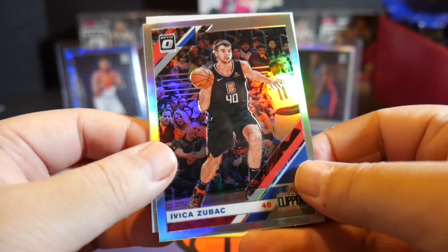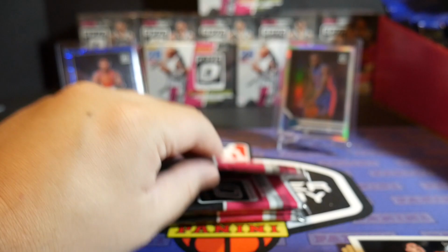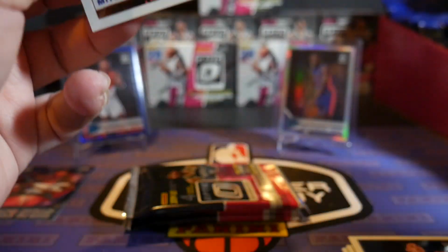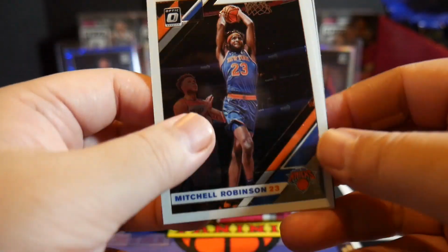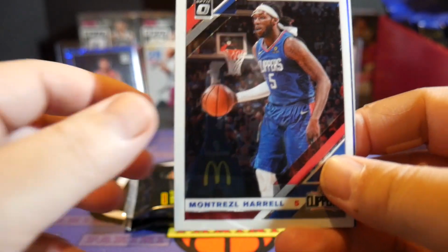Ivan Zubac is our holo for this pack, and then a Goga rookie. Okay. No sign of Zion, no sign of Ja, which I hope I don't have a terrible collision the whole time, man, because that would be ridiculous.